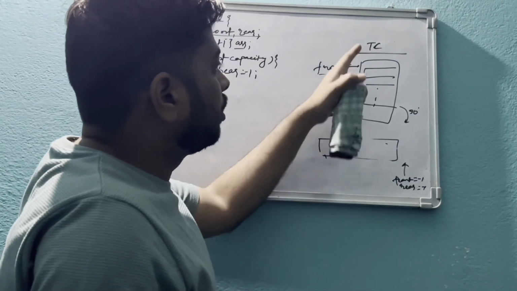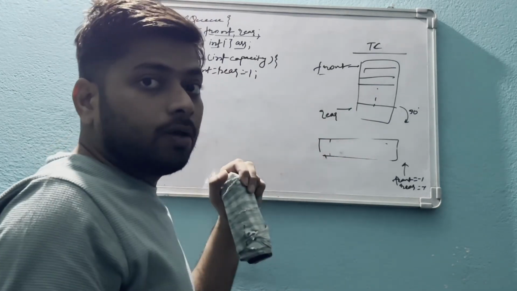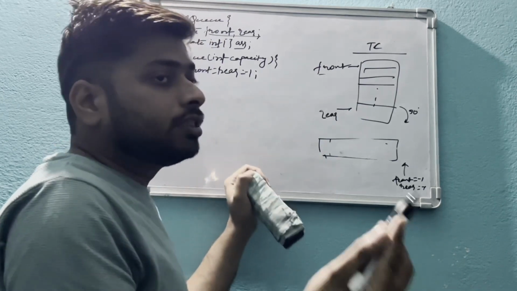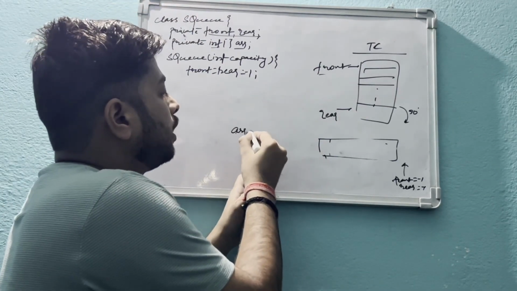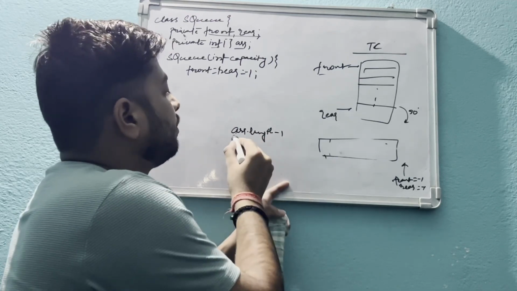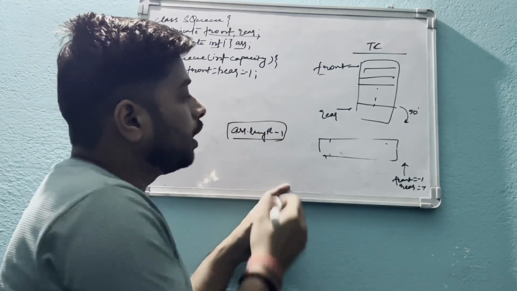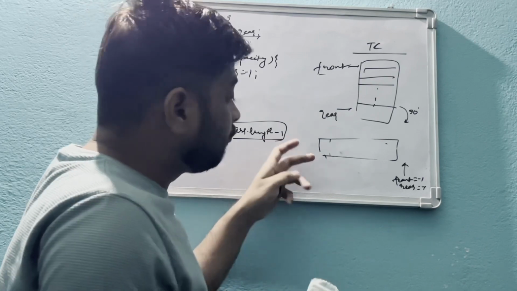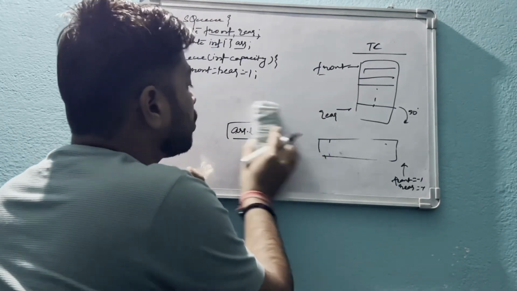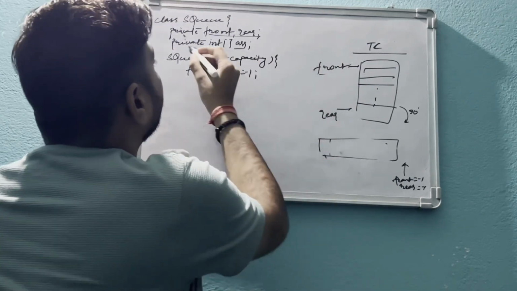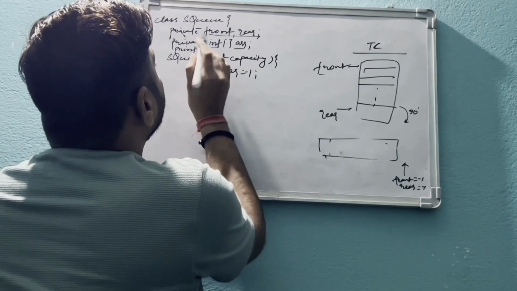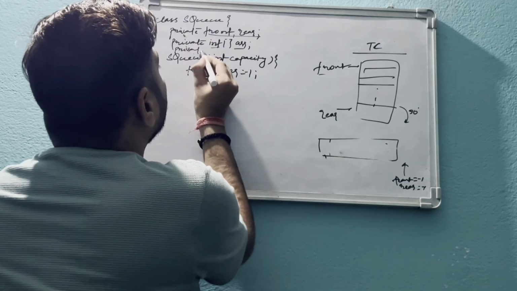In case our queue is full, how would we be able to know that? In Java also there is a function like array.length. So if our rear is matching with this, then we would know our queue is full. But for now, instead of going into this complexity, we'll just create a separate variable that represents the capacity of our queue.